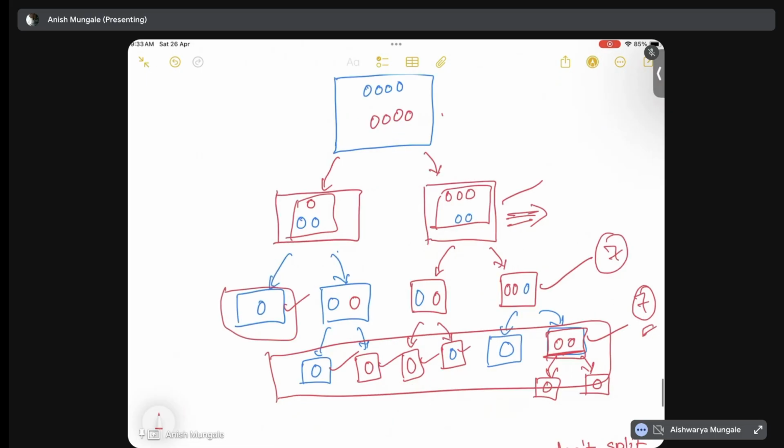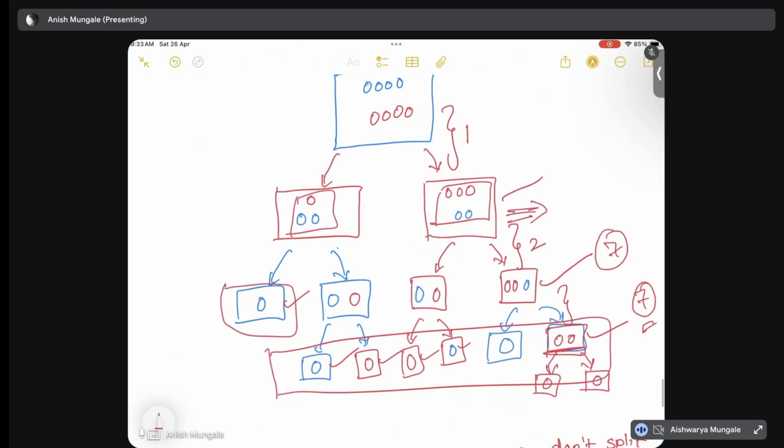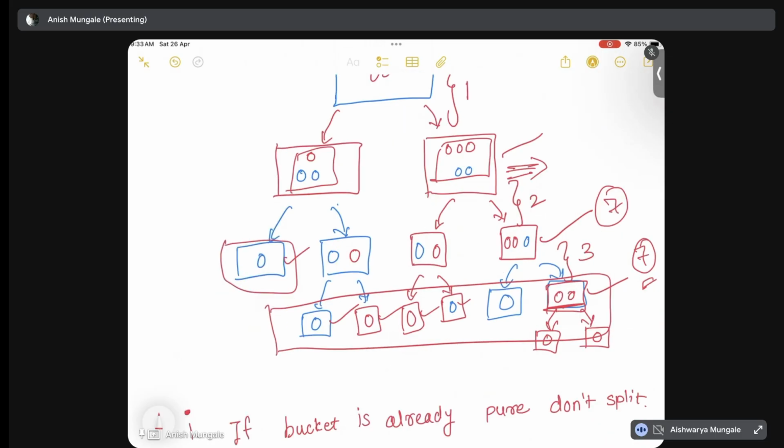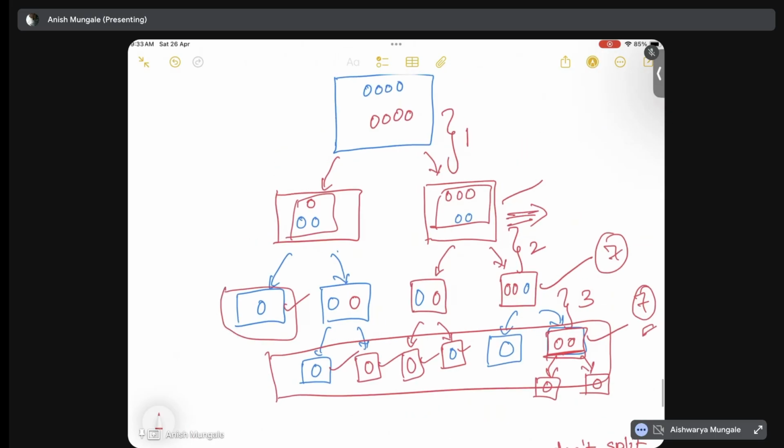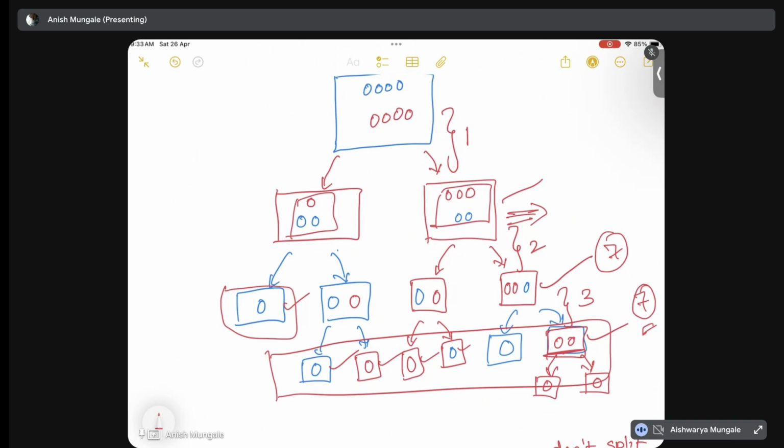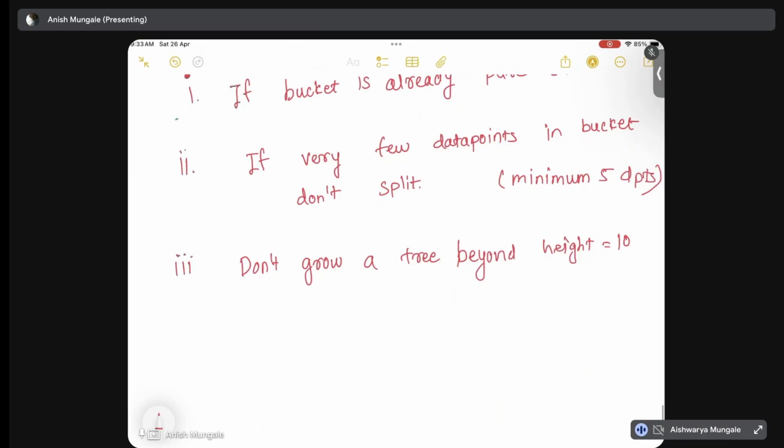This is one height, this is the second height, this is the third branch. So basically the height of this tree is 3 because we have segregated it 3 times. Like that, don't grow a tree beyond height 10.